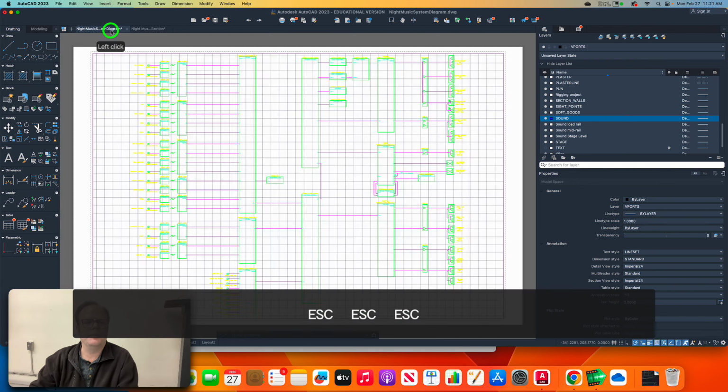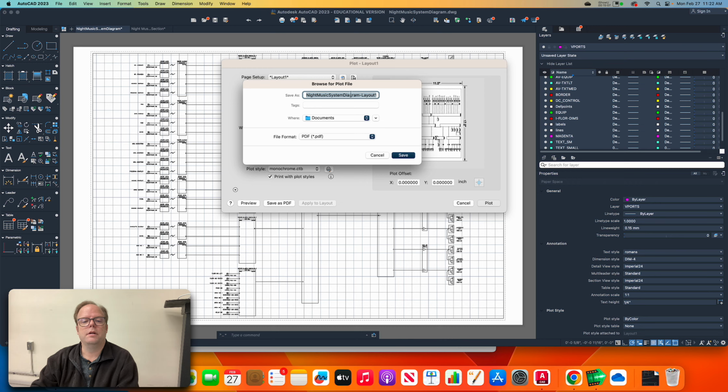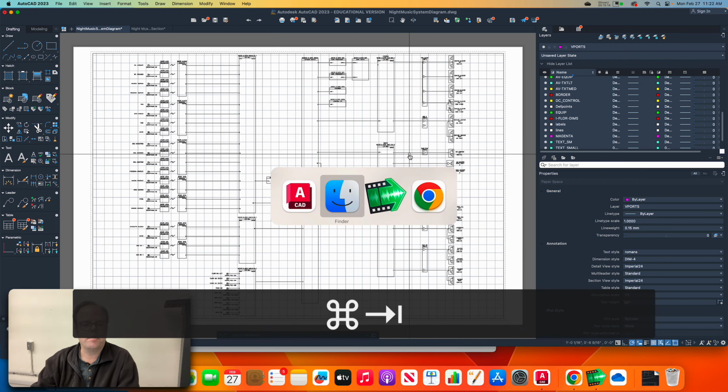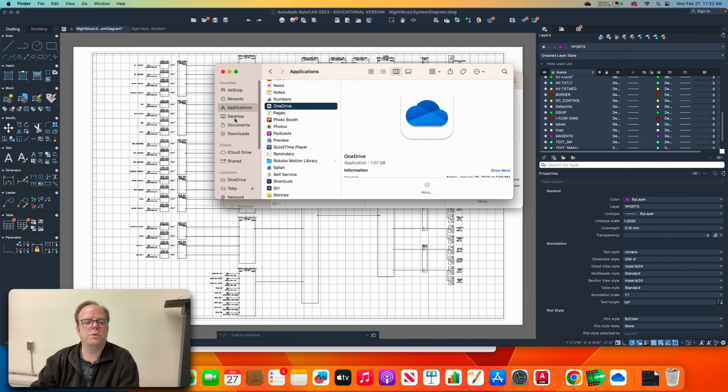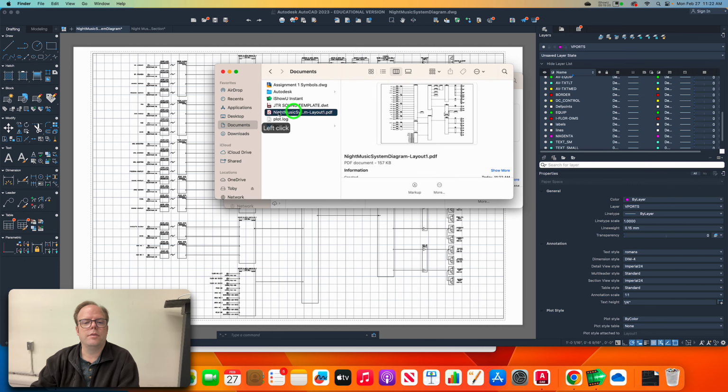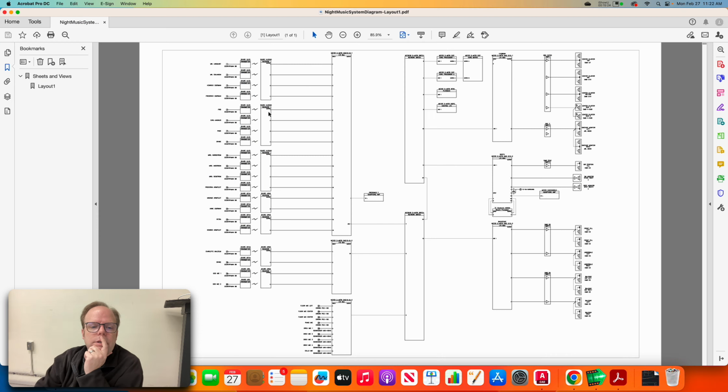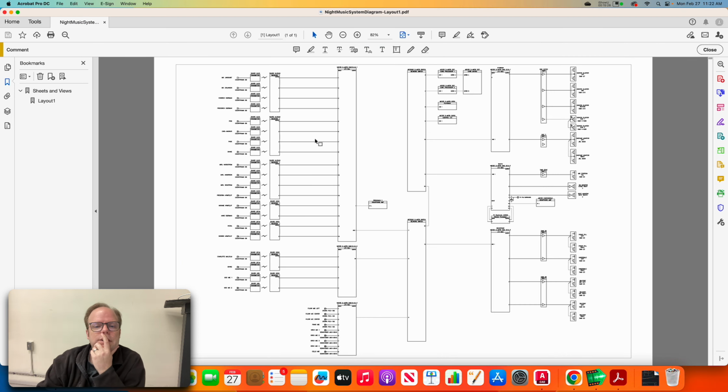You hit plot, and it says it's going to make an actual file and asks where you want to save it. It wants to put it in documents, but you can decide where you're going to put yours. I'll hit save, and it's doing it. Now if I go over here and find that folder, there it is. I can open that up in Acrobat, and there is my PDF file.